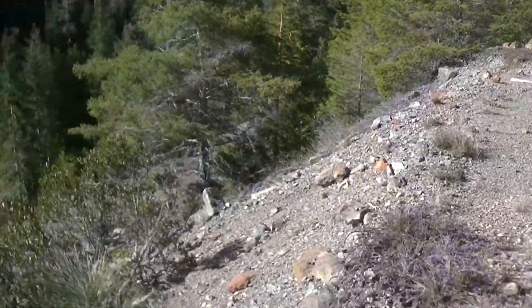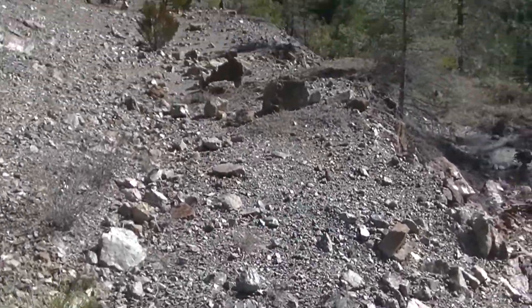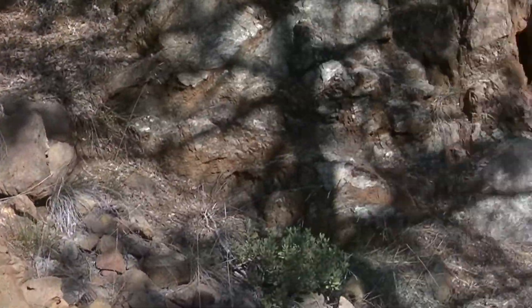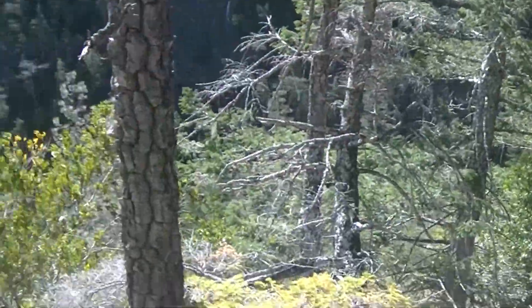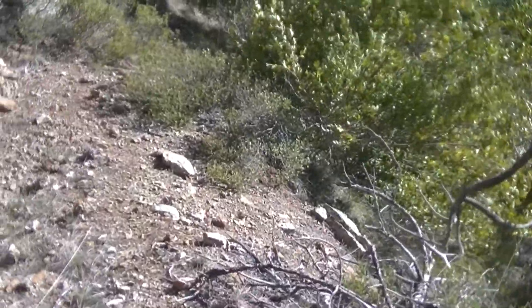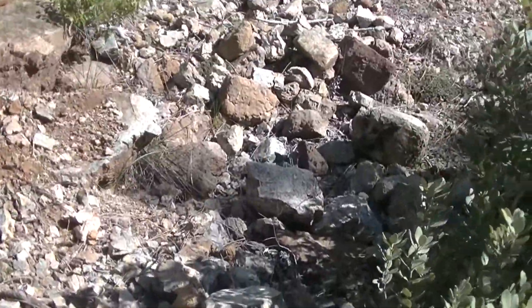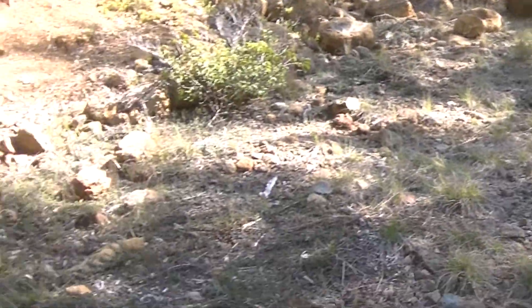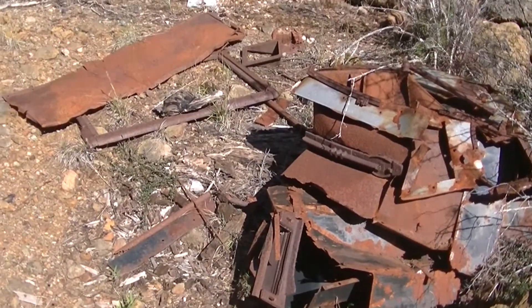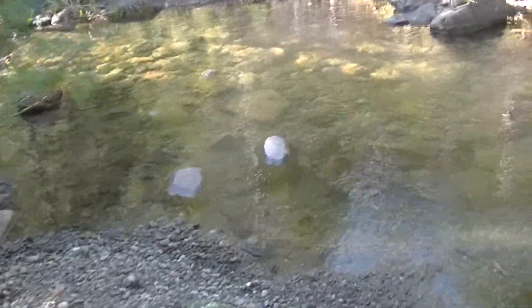Now I'm exploring the upper part of the mining area — not really a lot of relics up here. I believe I'm at the true top, just some more excavations, nothing really flooring to see. It appears they just did a lot of upper-side excavations; I'm not sure what they were looking for. It may have just been a chrome mine — I honestly don't see any residue indicating that it was copper. There's some sort of old machinery where the two mining roads split off into different parts of the area.